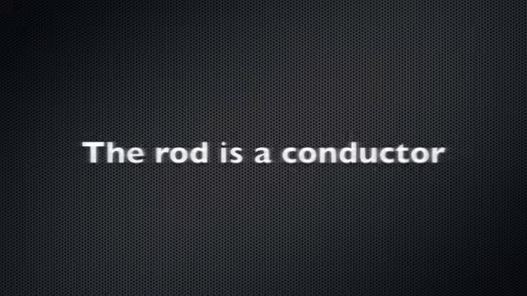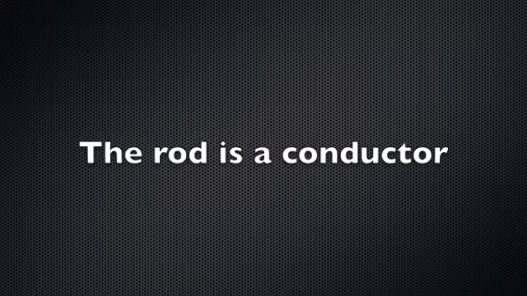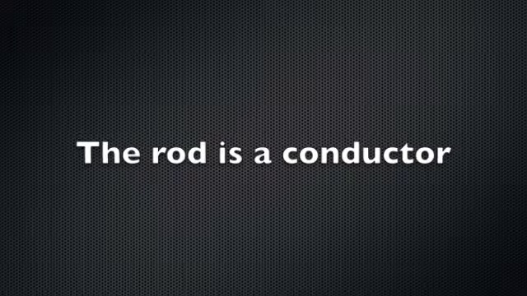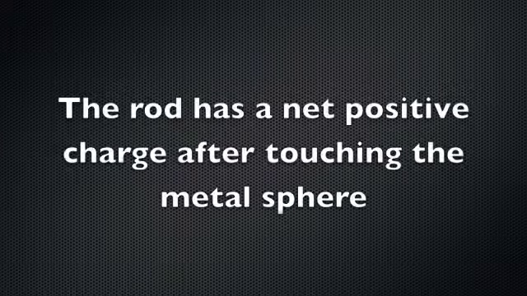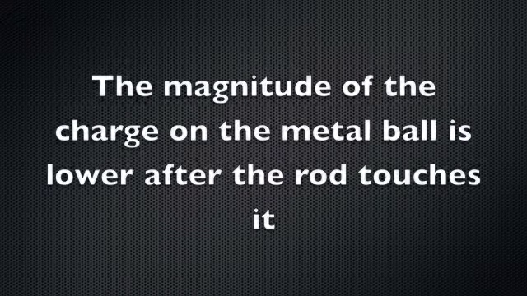So the first statement is the rod is a conductor, true or false? I just explained that in the first part. The rod is a conductor because it gained some charge. The second one is the rod has a net positive charge after touching the metal sphere. Now, that isn't true because we already figured out in order for the rod to repel the negatively charged tape, the rod must have a net negative charge, not a net positive charge. So the second statement is false.